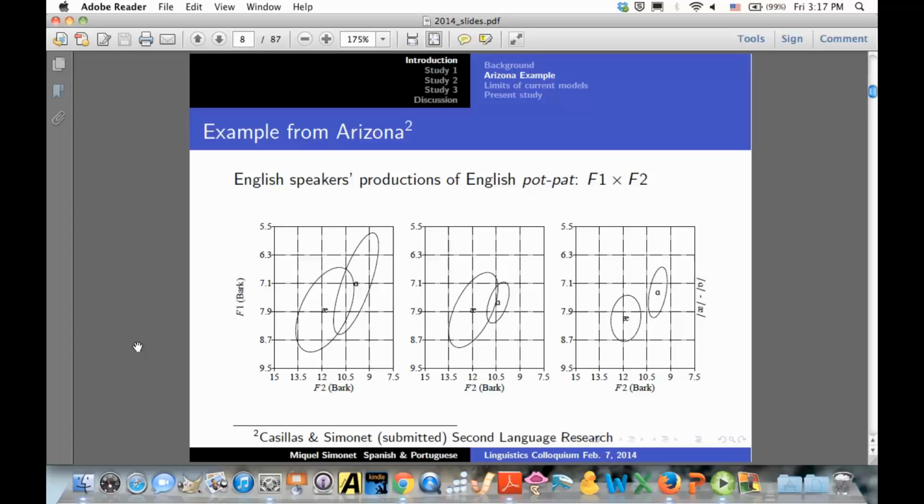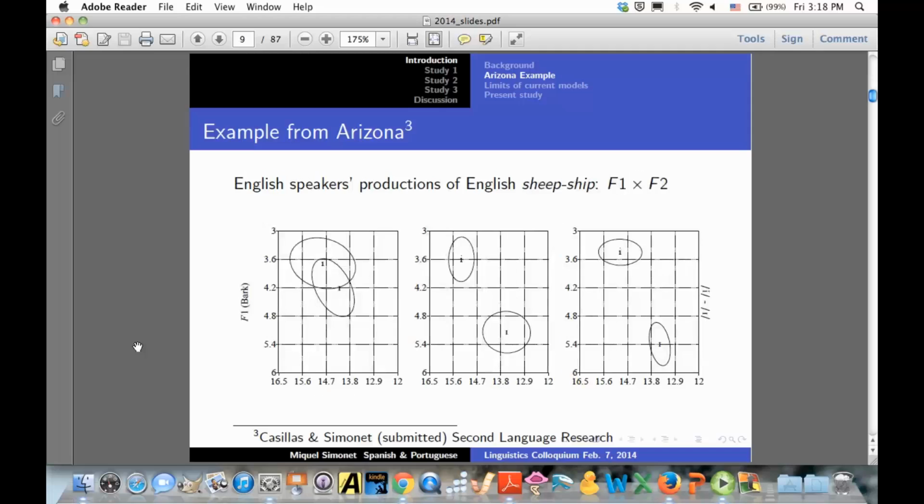Notice that the position of these vowels on the vowel space is very much the same for this group. So this is the Arizona or California system, a little further back. It's not that they are leaving it back because of their Spanish heritage, but the contrast is not managed in the same way, or not controlled in the same way. Now for this other contrast, there's not much of a problem. It's very different for the native English speakers, not so much for the late learners, and the early learners don't differ from the native English. If you look at the spectrum, it doesn't differ.